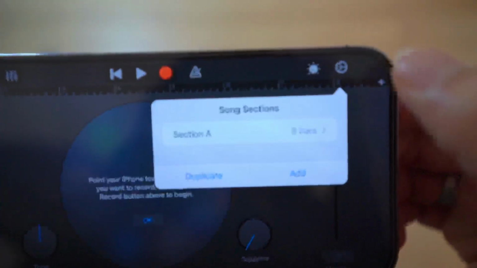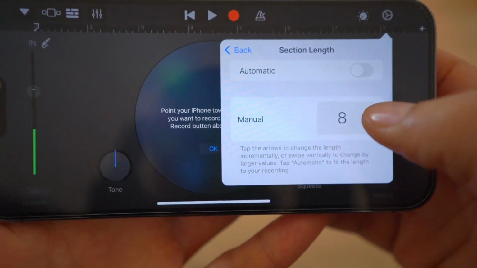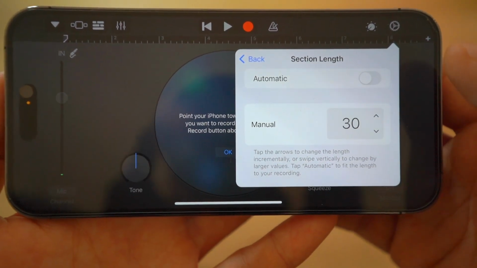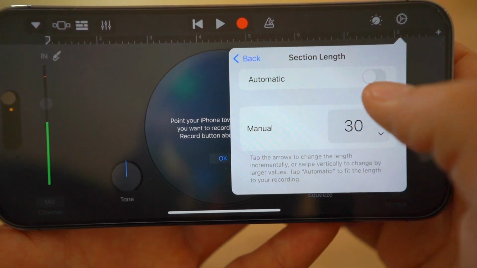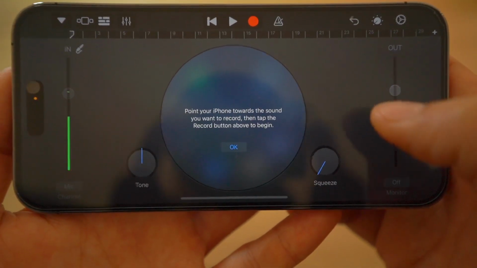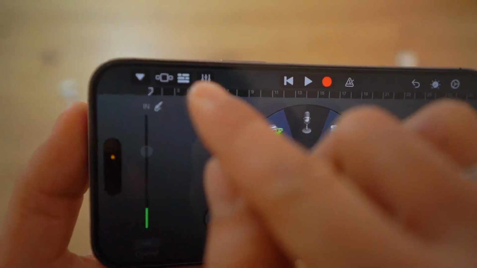Once you have done that, you're going to click on this plus icon all the way on the far right, and this is by default set to 8 bars. Click on this and increase this to 30. Basically, it's going to be a 30-second of your ringtone, and you can leave the automatic as disabled, as you can see on my screen. So once you set it to 30, go ahead, click done right here, as you guys can see. Click on OK.